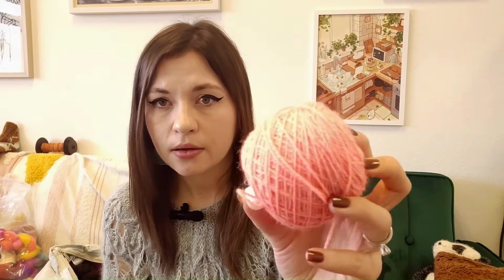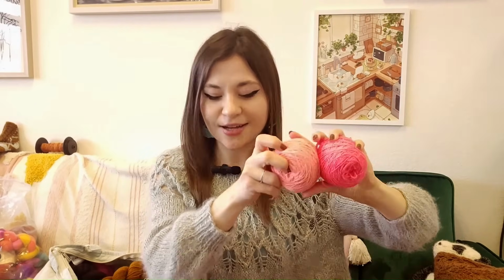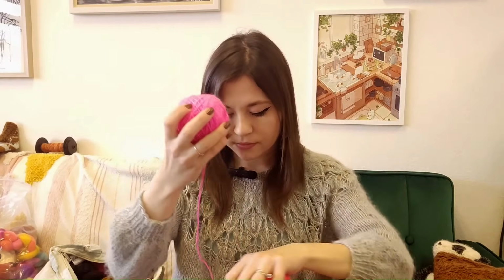It's really pretty. I think the light from outside is starting to change the colors because it's later in the afternoon. That's Peachy Pink. My third color is Bright Flamingo. Yeah, the outside light is not doing this justice. There you can see them compared. And then the last one, I think this one's called Pink Pop, and it's like a fuchsia. It's a lot different than this one, despite the way it looks on camera. So those are my yarns.